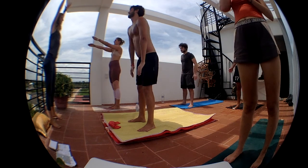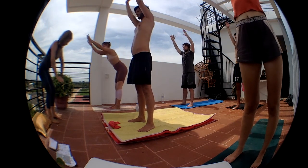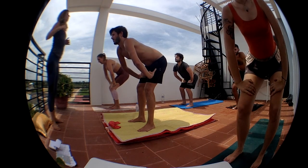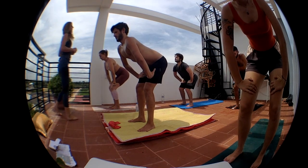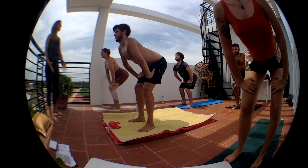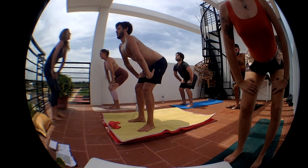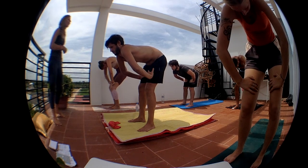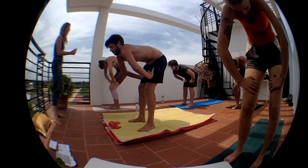Inhale and lift your arms up. Exhale, come forward. Place your fingertips inside of your thighs. Inhale, arch your spine like in cow. Gaze up. Take in a lot of breath. Let your belly fall. And then exhale, round your spine and breathe all of the breath out like cat. Hold your breath when it's all the way out.